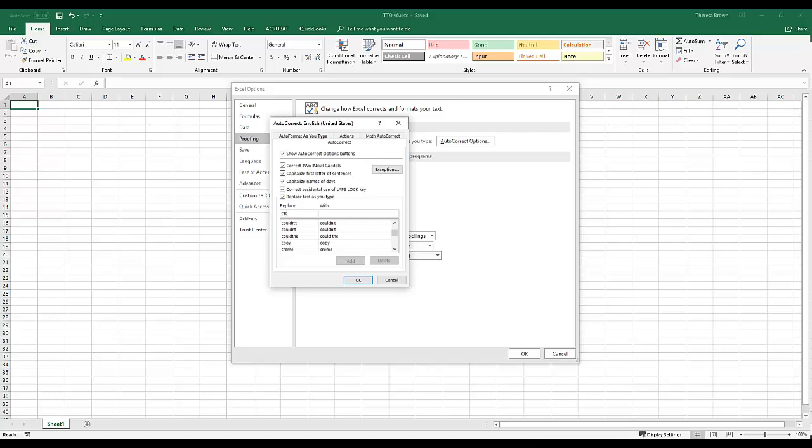Whenever we want Excel to type change request, we're going to put in CR, and then it's going to type change request. And then I just hit add. Okay. Next, we're going to do that for data analysis, and data analysis is going to be DA.